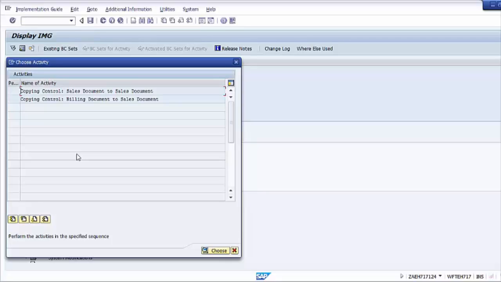First, we will talk about setting up copy control at header data. A copy control customization screen consists of an overview screen and a detail screen. On the copy control overview screen, you can define the source object from where you want to copy and define the target object to which you want to copy.